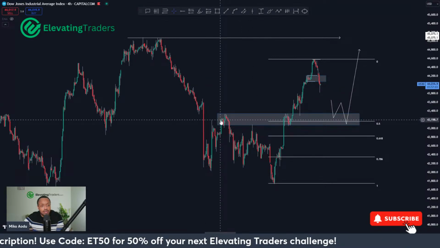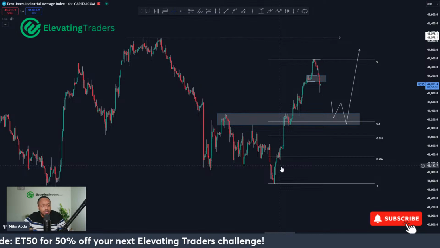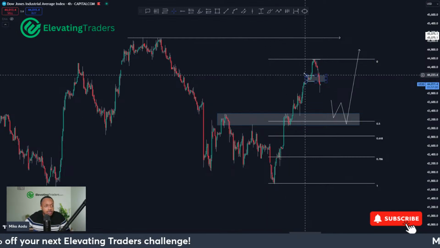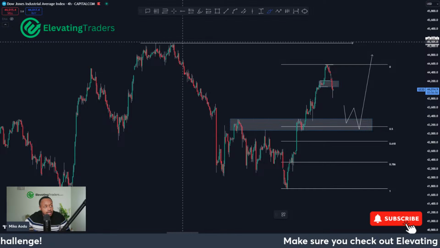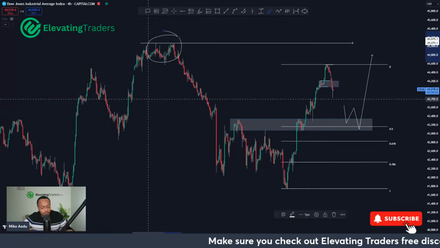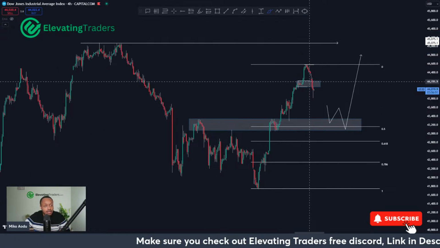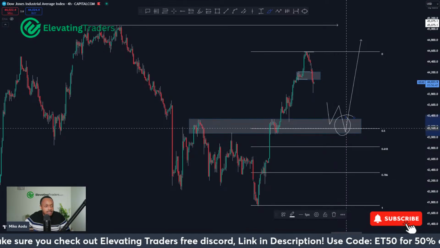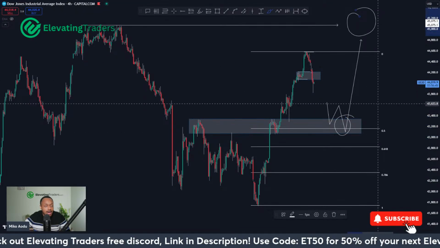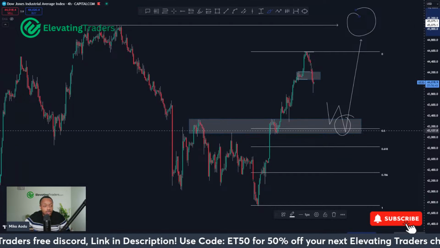Really strong resistance here at 43,200. If I map out the fib from the low to the high, you can see it lines up well with the 50. And I'm still expecting US 30 to get back to the all-time highs there. So if US 30 does see a bit more downside, that would be much appreciated. Come back and test some of these areas, and then we can swing it back to the high. I think that looks like a really healthy swing trade.